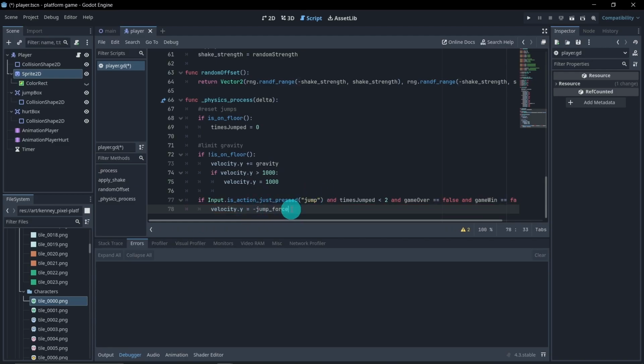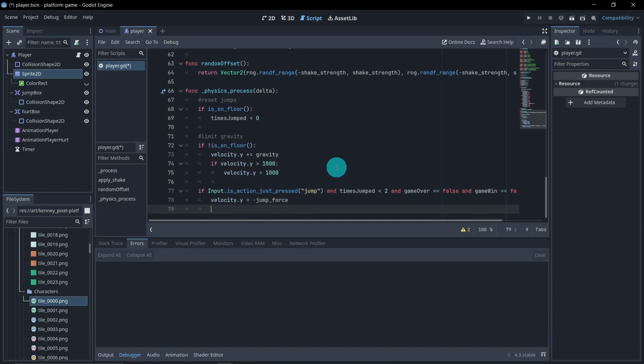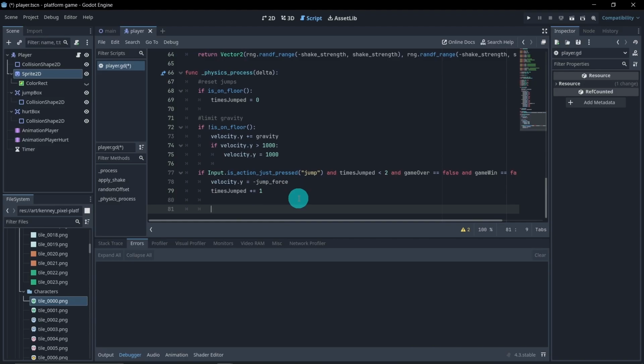We could just pass in a negative value for the jump force, but that's kind of hard to remember, so I like to set it to a negative value here. We're also going to add times_jumped plus equal 1. So every time we jump, we add 1, because remember, we're trying to limit the amount of times a player can jump. All right, that's good for there.